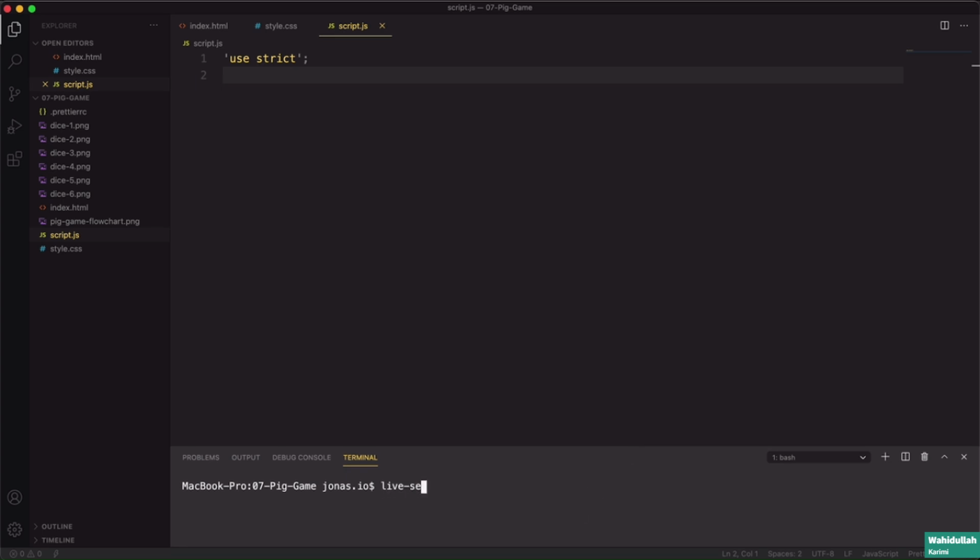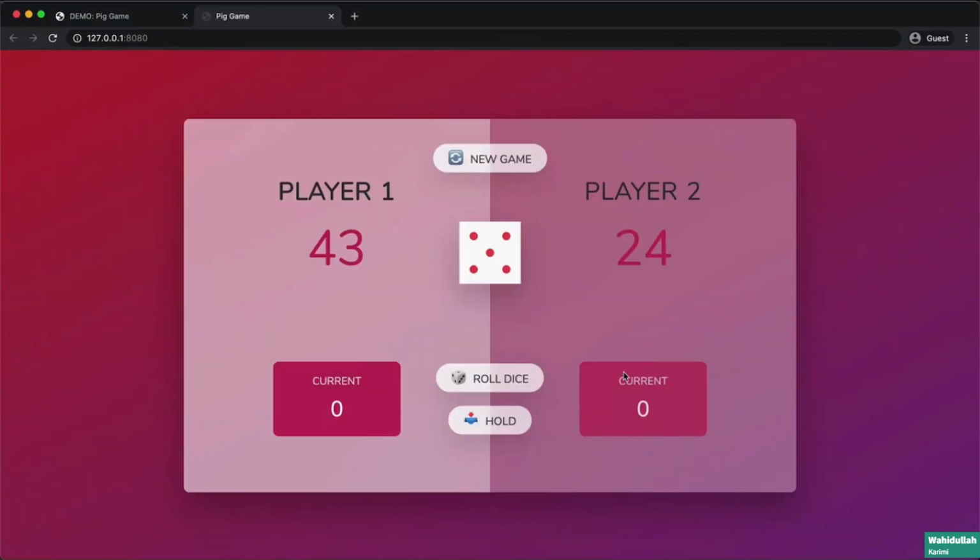Live server. Okay. And so this is our live version of the pig game. So again, we are here at this localhost at port 8080. And if you're seeing some other port, that's no problem at all, as long as it works. So maybe you still have something running on this port, maybe from the previous project, and then this project will run on another port.